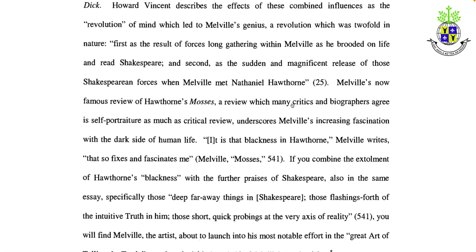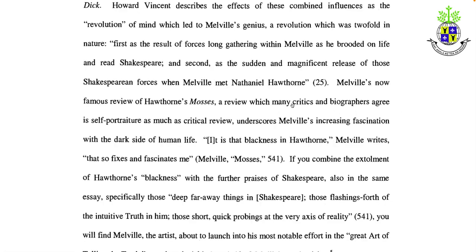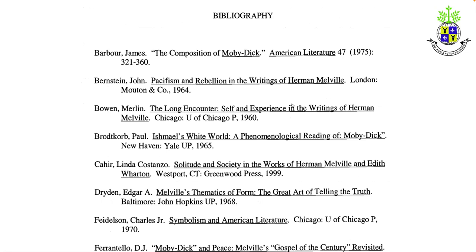So you can see that this text is reviewing the literature. Does it happen to be in a section that's called literature review? No. So it's an implicit literature review rather than an explicit one. If we look at this bibliography here, we see the works that are referred to in those parenthetical notes. So we look for the author's last name, Barbour, Bernstein, Bowen, etc. And then when you get that specific copy of the book, the specific edition, you can look up the page number that's in the parenthetical citation.